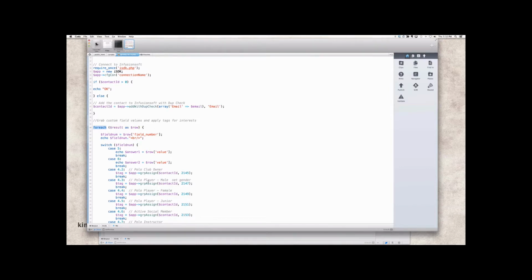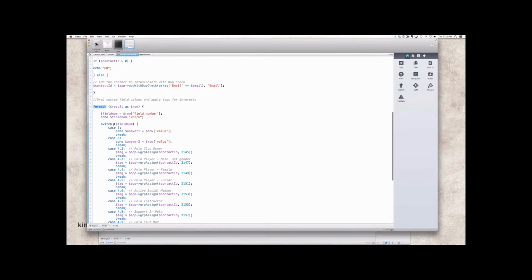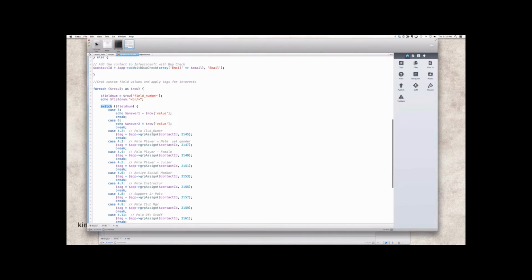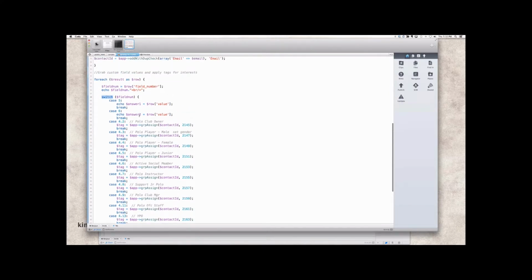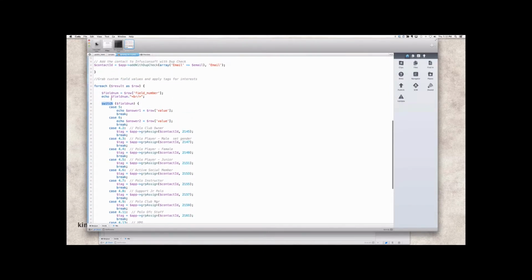We're going to loop through and say, okay, now this is a switch statement. This is also something, by the way, that we are going to cover in the Introduction to PHP class that I'm about to tell you about, because this is actually more efficient. What this really is is a big if statement. If this, then this, if this, then this, but it keeps you from having to write it out in longhand. It's called a switch statement.